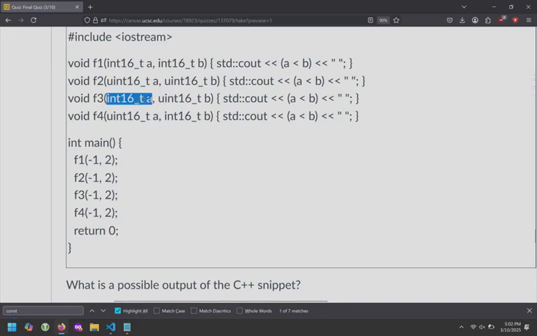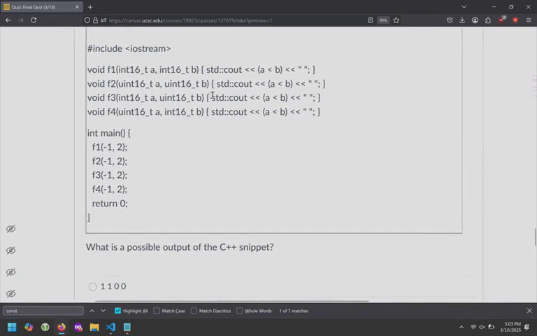It is comparing -1 against the unsigned value of 2. So it's just checking those actual values. So in this case, what will the result be? This will be true, because in fact, -1 is less than unsigned 2. Sure, yeah, good question. Another question?